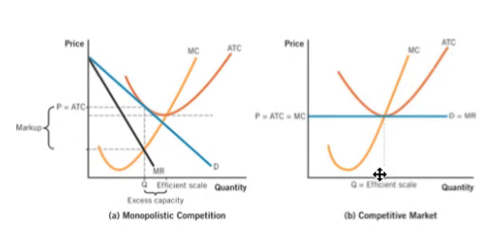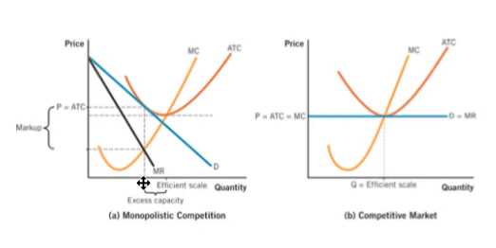The quantity is at the efficient scale, which we would expect to be at a higher quantity than in the monopolistic case, where the efficient scale is not reached. We're at some quantity that is not where the average total cost curve is minimized. And so we could say that this monopolistic competition has excess capacity. We would, in a competitive market, produce more units, or more units could be produced to lower average total costs, but those units will not be produced as long as the monopolist continues to price where marginal revenue is equal to marginal cost with a downward sloping marginal revenue curve.